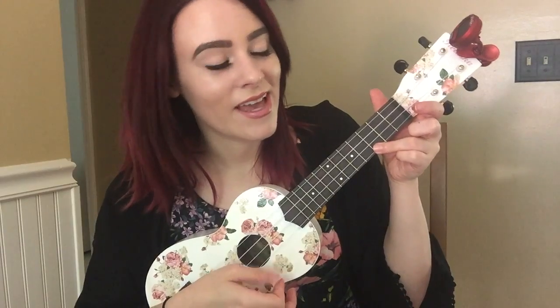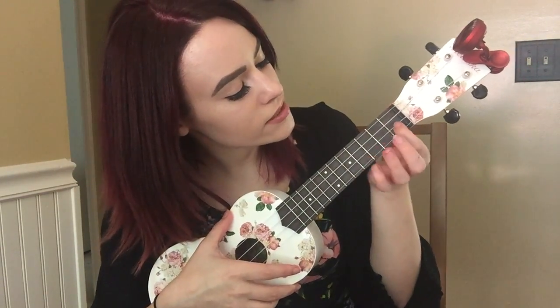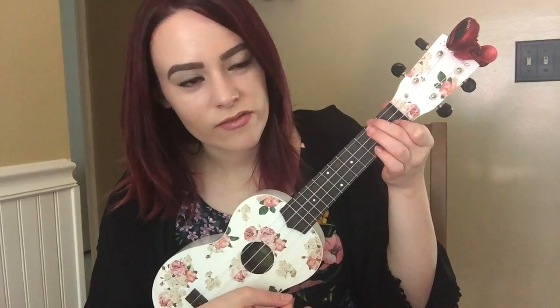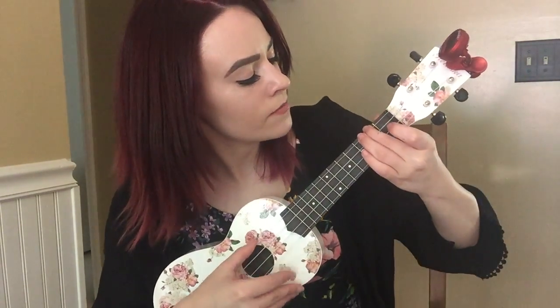There's your C. Then you have F, which you're going to go to the 1st fret, 2nd string, 2nd fret, top string, F. Then you're going to go A minor 7, which is this one. You basically take this finger away from the F. And then we have G, which looks a little bit like this. It's almost like a D on a guitar.